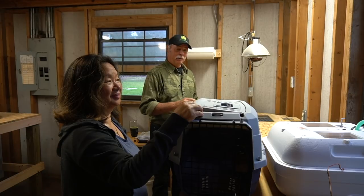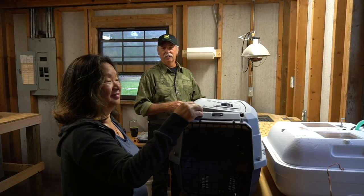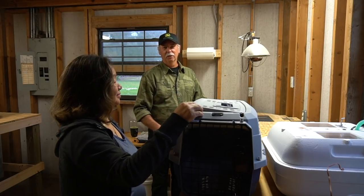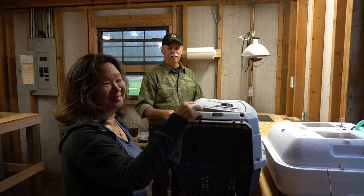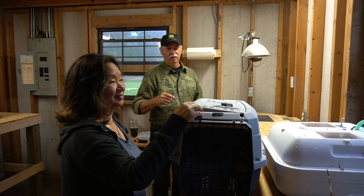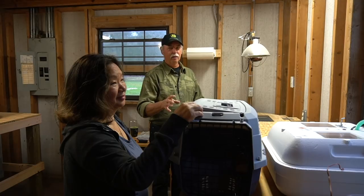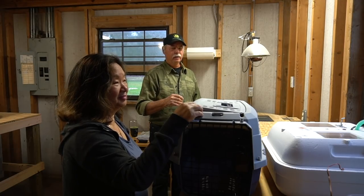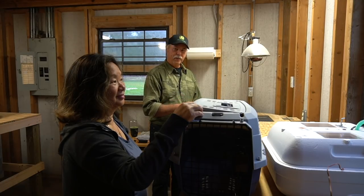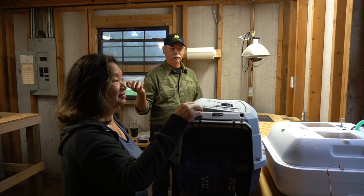I'm gonna take about 5 or 6 birds at a time and put them in the little transfer cage. This is nothing but a little pet carrier we got, and it'll do great just to take them from the brooder room over to the hutch in the quail pen. I don't wanna put too many in there at once. They start to hurt each other and get all stressed out. So we'll take it real slow, 5 or 6 at a time, and introduce them to the hutch.